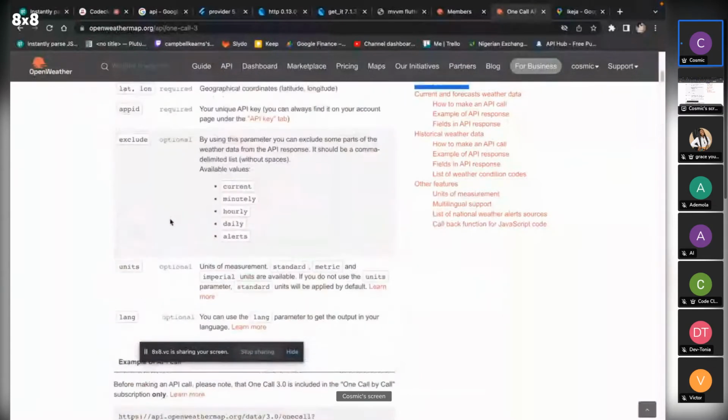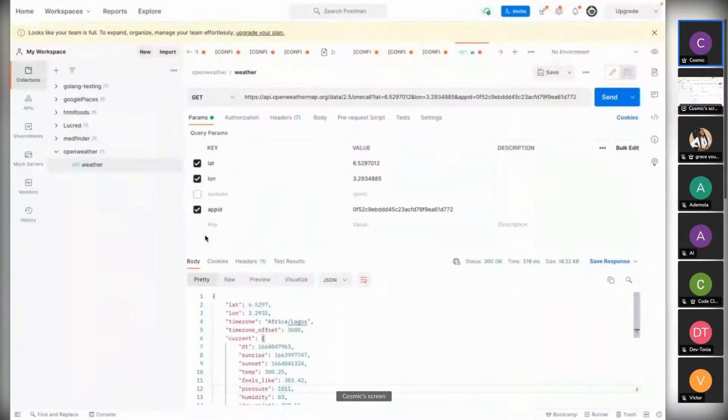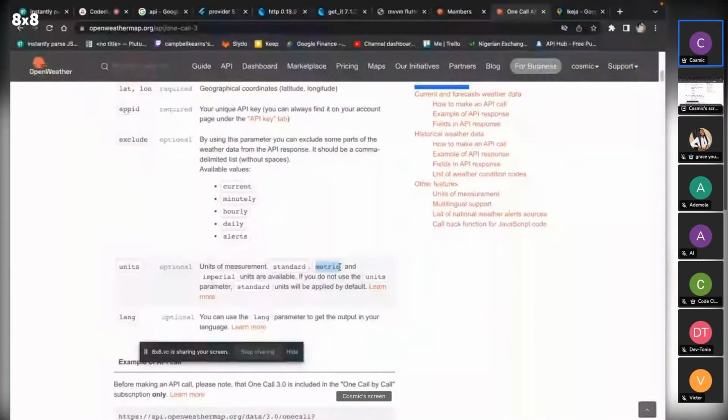Yeah, so I copy this unit, I go to my Postman, I collapse this. So can we have that here? Units. And I had my metric. Okay, metric units.